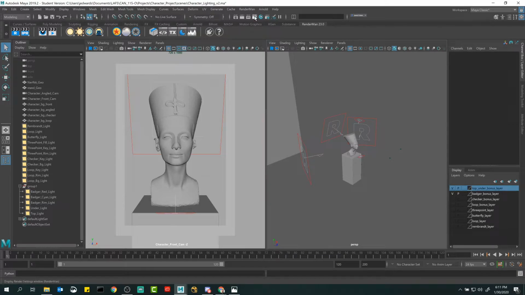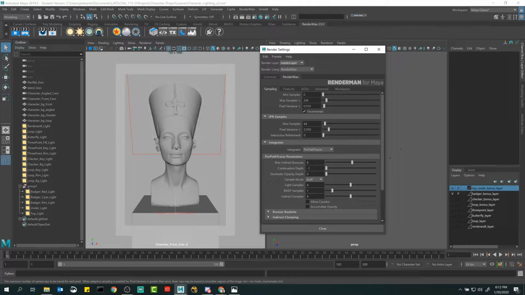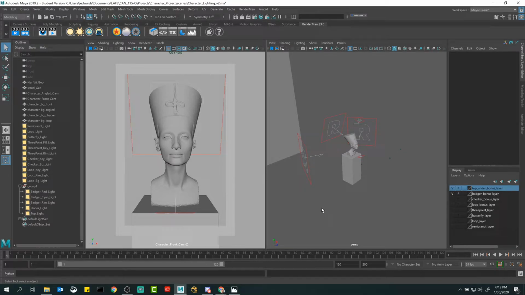And I know typically when you guys do your final renders, I've been having you crank the settings up. You've been doing your higher light samples, higher indirect samples. You're boosting max samples up a little bit. For today, for the sake of time, I am not going to be doing high quality renders, and I'm sure you all know why. We're trying to get out of here at a decent time, and I think it's very boring for you guys to watch me render 5 or 6 images back to back. It's like watching paint dry. So mine are going to be low quality, but it's the same process. You would just hopefully be waiting a little longer to let your renders finish.